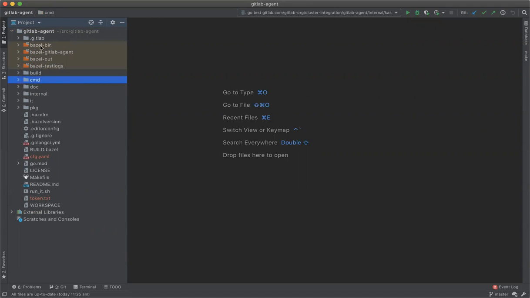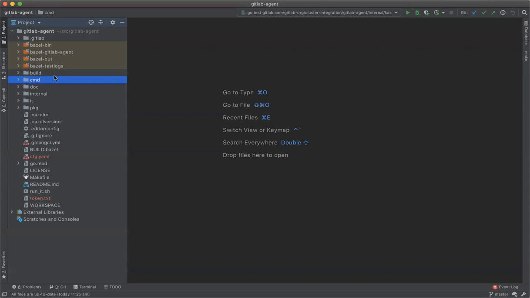There are files for Bazel and temporary directories and files, which we can ignore for now. Then we have the most important packages here, which are CMD, internal, and PKG. Let's talk about the other ones later.